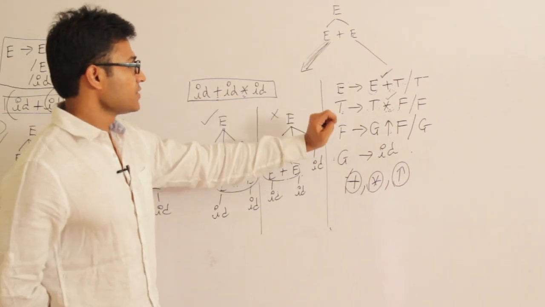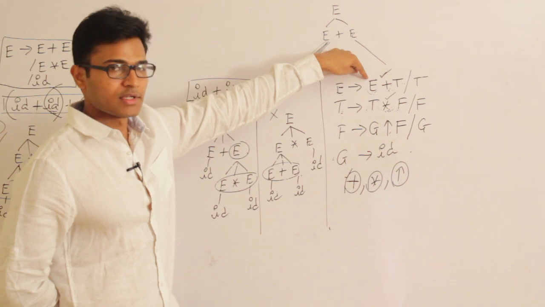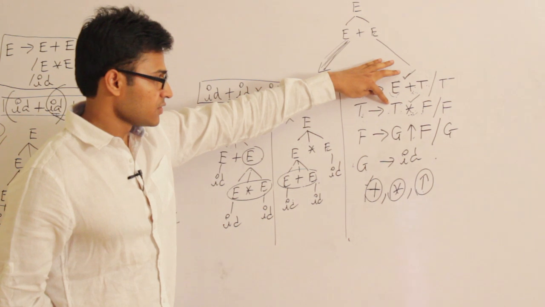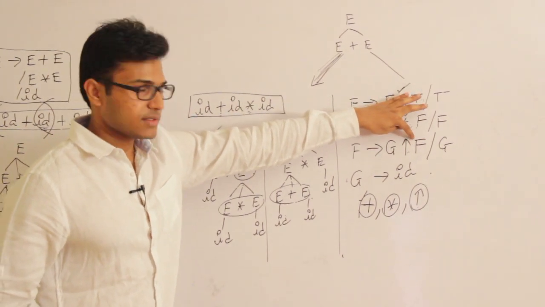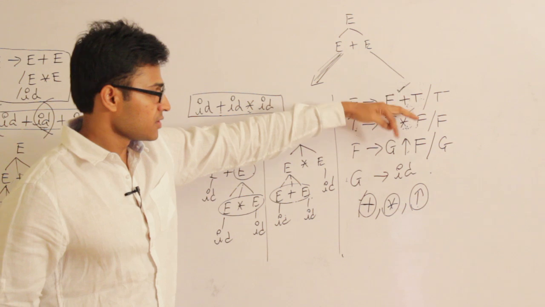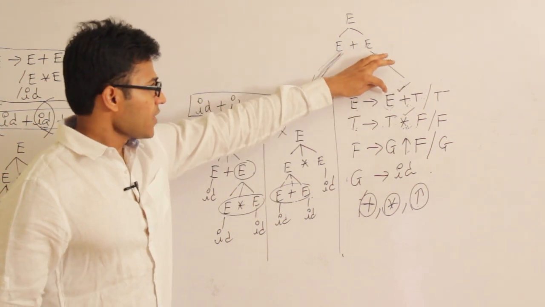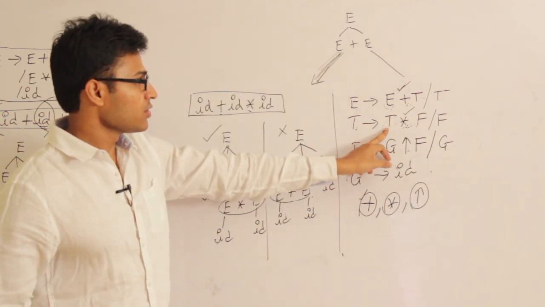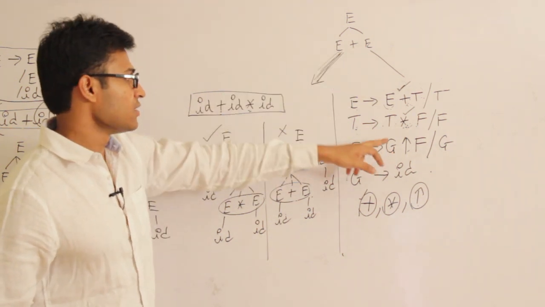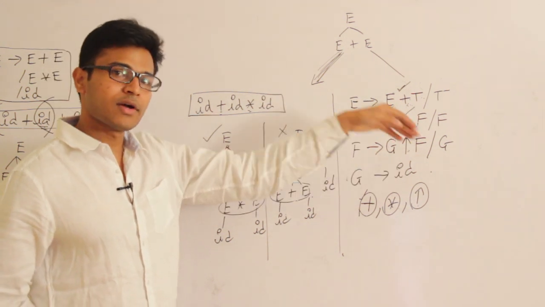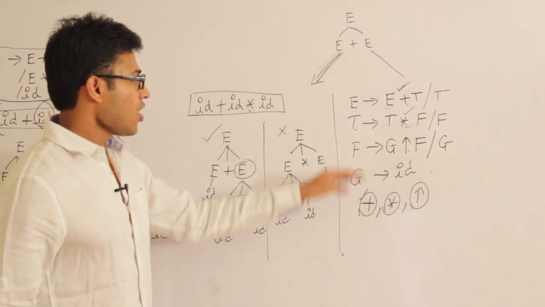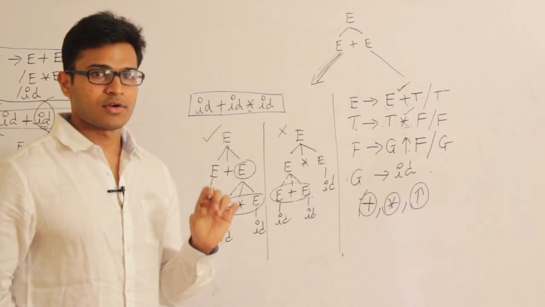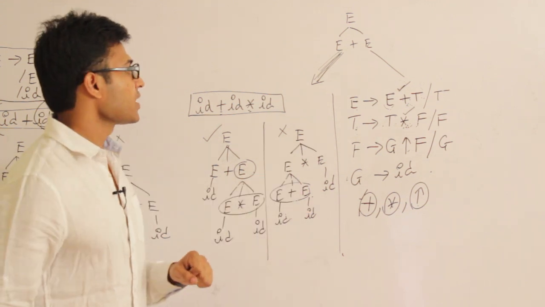And if you observe this, I defined plus to be left recursive. Therefore, plus is left associative and then star is left associative, but raised to the power is right associative. Exponentiation operation is right associative. So if I have more than one plus, the only way I could grow is to the left side. If I have more than one star, the only way I could grow is the left side. If I have more than one raised to the power of, the only way I could grow is the right side. Therefore, all the operators have been set according to the associativity, one thing, and second thing, according to the precedence. So this grammar is perfect and it is unambiguous.